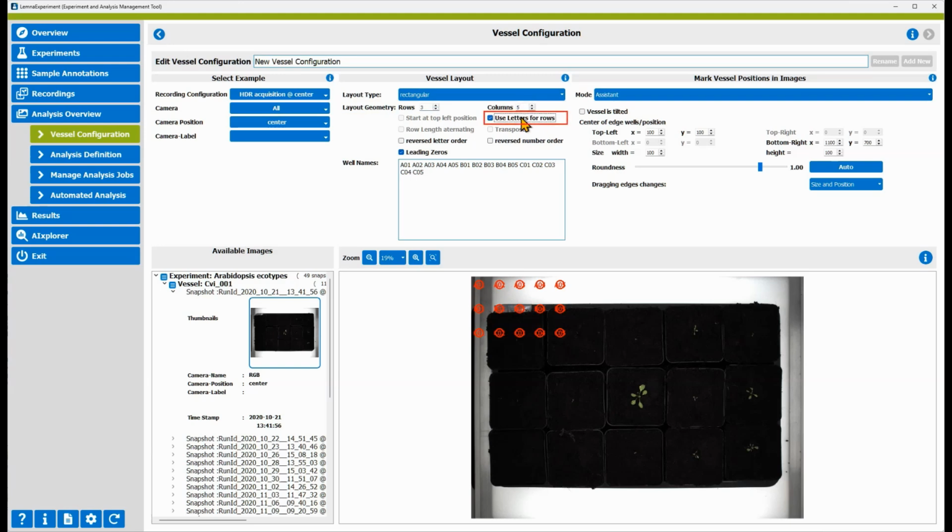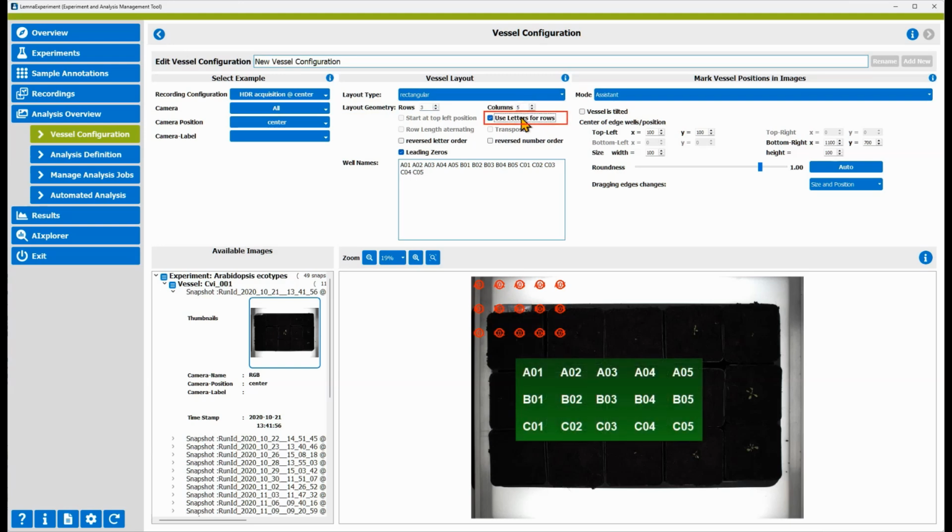We can define if the letter shall name rows or columns, and if the numbering shall be reversed for letters or numbers. In order to be compatible with Lemna grid layouts, the number part of the well name shall start with a leading 0 if the number is smaller than 10.